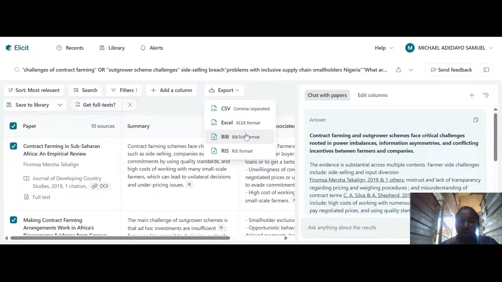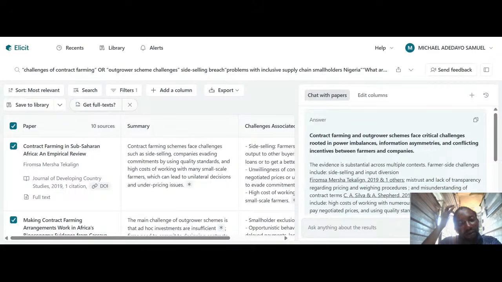So when we save with BibTeX format, the things that can open it are reference managers such as Zotero and Mendeley. As I'm talking with you right now, I'm installing my Zotero so that I can show you how it works to manage your references.